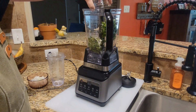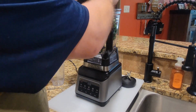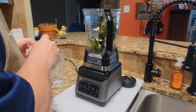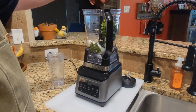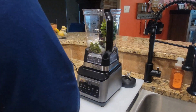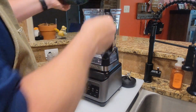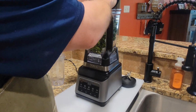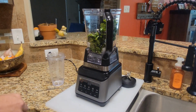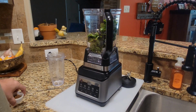5 to 6 cloves of minced garlic. And all this is going into the blender, so it doesn't really matter how well you chop it up. This is a half of a regular sized white onion, just diced up. And then this is 2 chopped up poblano peppers. You could use green peppers, but it's not quite as quote unquote authentic.